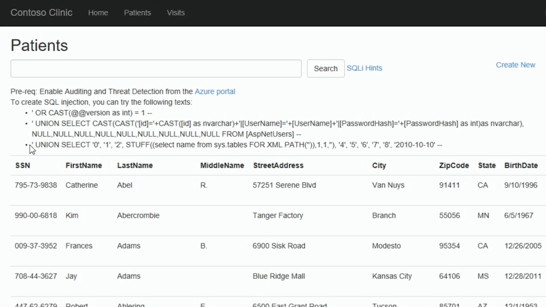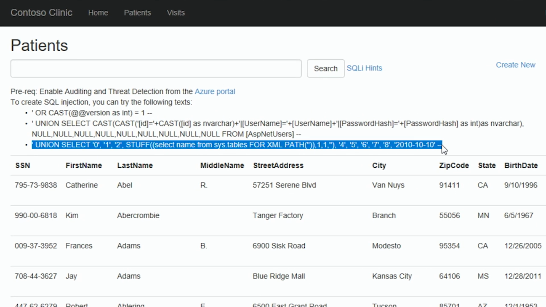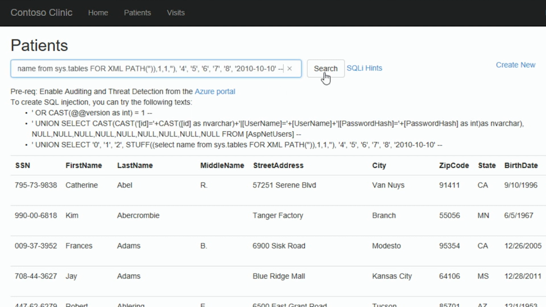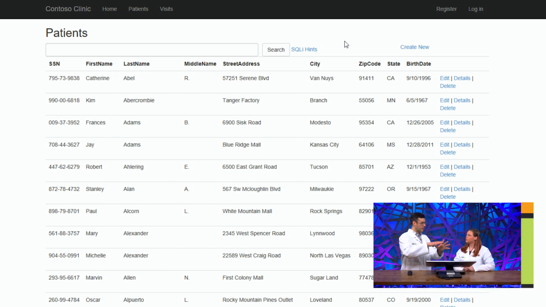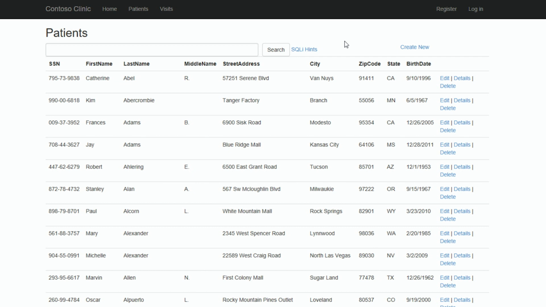Let's look at the last one they have here. Now they're going to try something a little bit different, and they're just going to stuff some information into a system table, and now it comes back. Those first two returned an error. Right, so immediately I know my application isn't handling errors properly. Correct, because it is giving back information to the person that has triggered the error. But SQL injection doesn't have to trigger an error. If you notice, right now what I was able to do was run this query and get information back without it actually being an error.